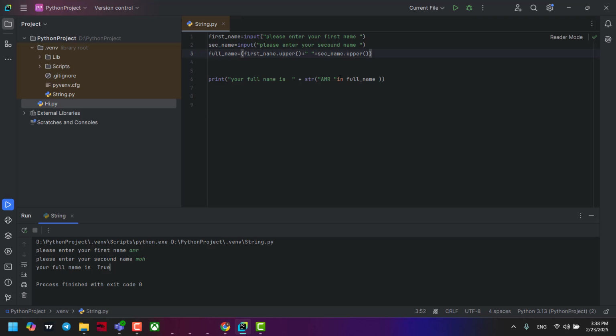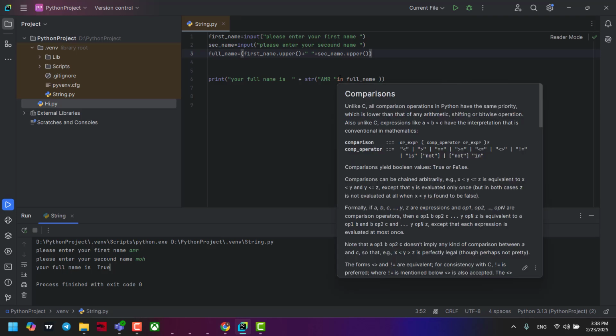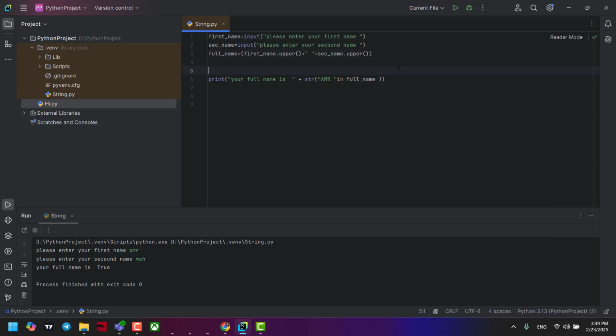There is a bunch of very useful functions, but these are the common ones, so we will not talk about all of them. You can search about it and you will find a lot of very useful things in Python functions. There are a lot of variations you can use in your program, depending on what you need. If you face any problem, please let me know in the comments. Thank you.